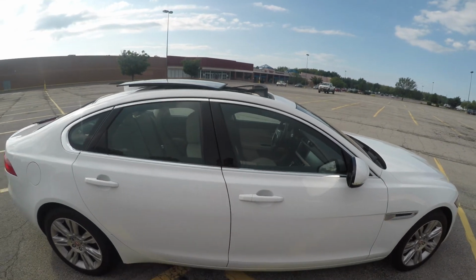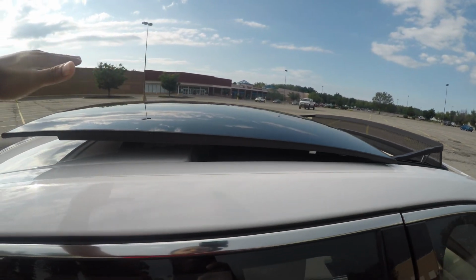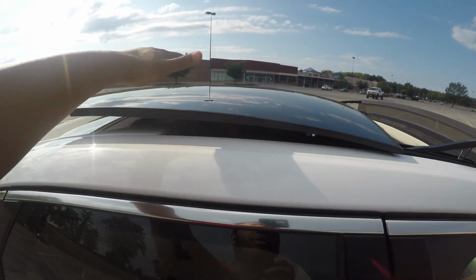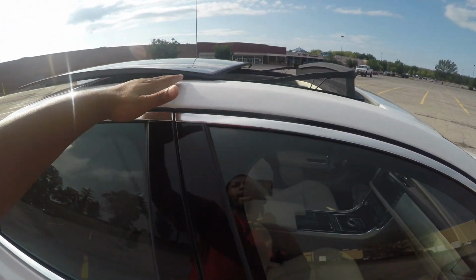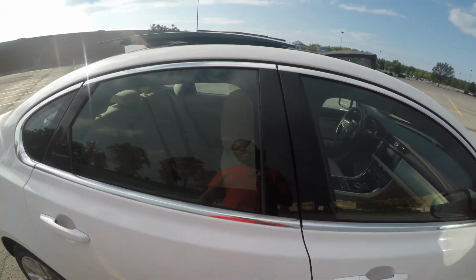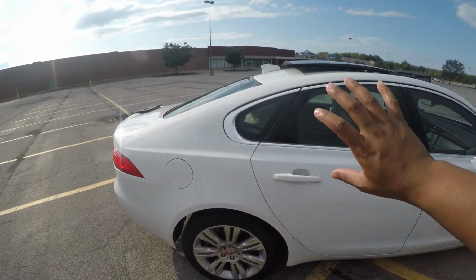Another thing, look at the sunroof. I love when the whole glass comes off. It's like the whole scalp comes peeled off. I love that part right there. The other ones are cool too, when the sunroof just goes back into the actual roof, but I like when the glass actually comes off. That glass just lets you know you're on a whole other level. Like you ain't got no basic car.